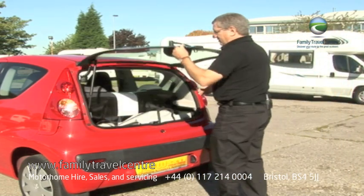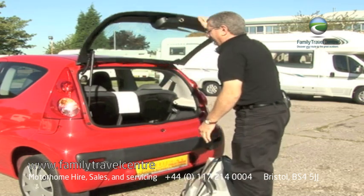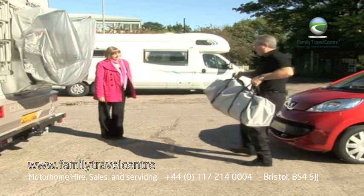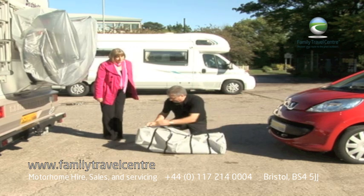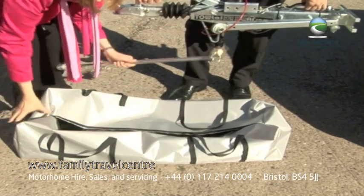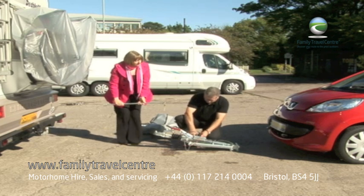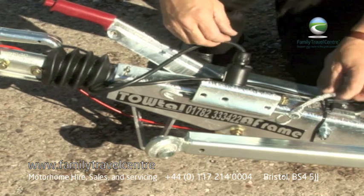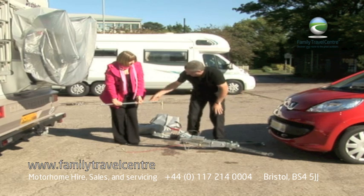First we take the tow hitch out of the boot, and take it round to the front of the car. We then place the bag down, lovely, and then we free the swinging arms and move the brake connector. We move the arms into position. Thank you very much.